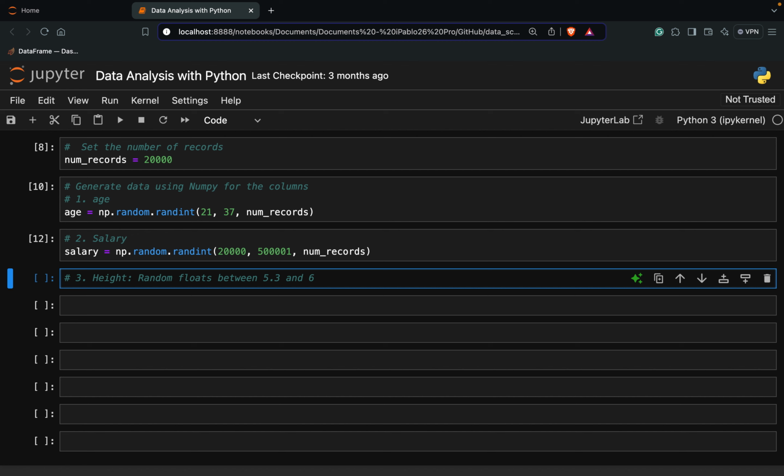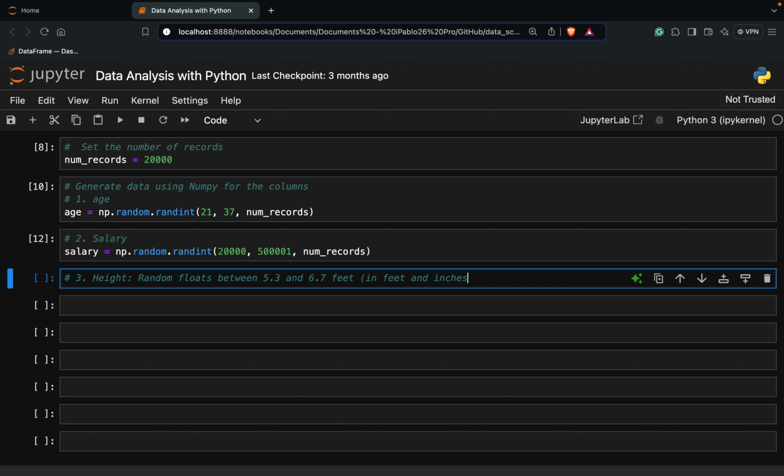Then 6 foot 7 inches height. Yeah, so that's what we're going to be using, 6.7 feet. So everything here is going to be in feet and inches.